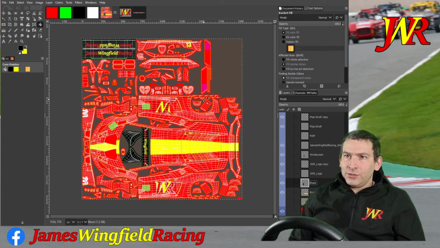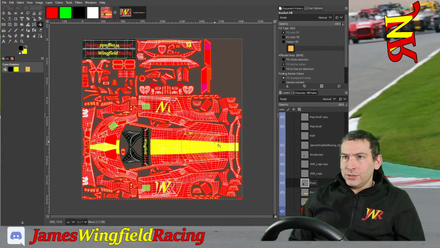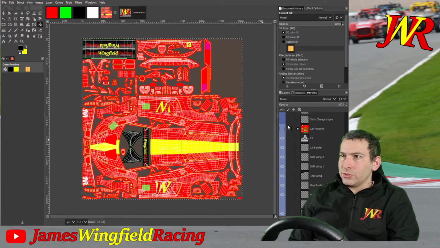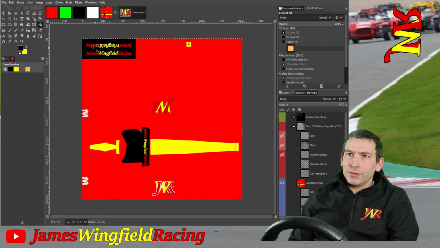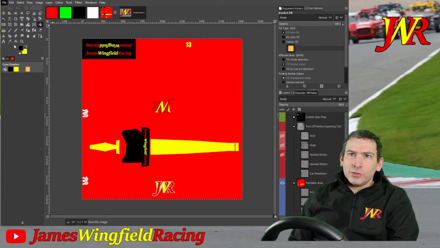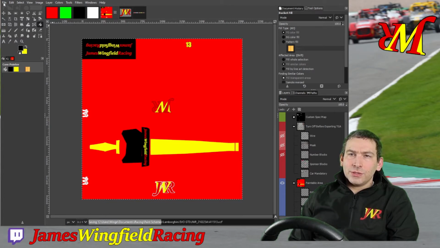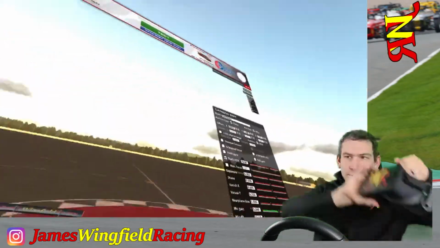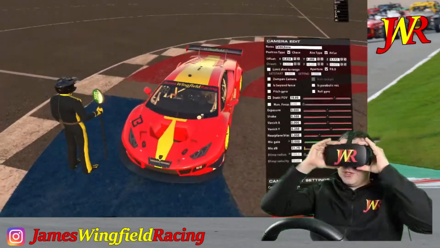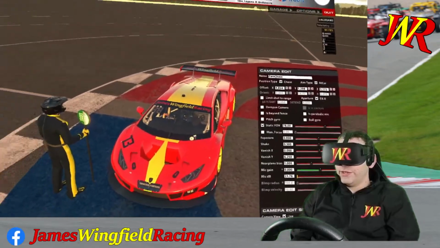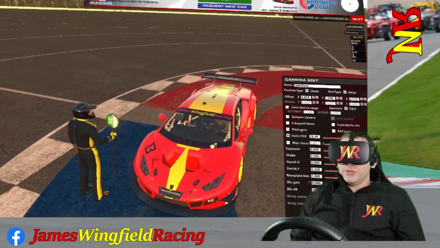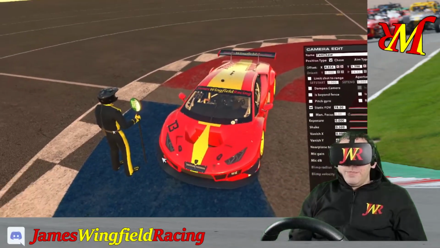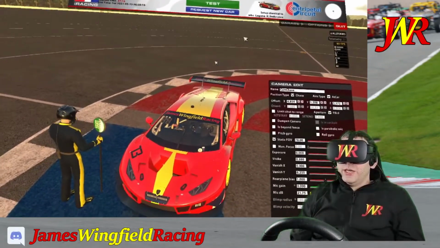I'm going to turn off the mesh again just so that it exports a bit cleaner. There we go. So I will do a save and an export. If we go back into the simulation software, you don't actually have to come out of the session and reload it or anything like that. What you can actually do is just copy the new TGA file in.